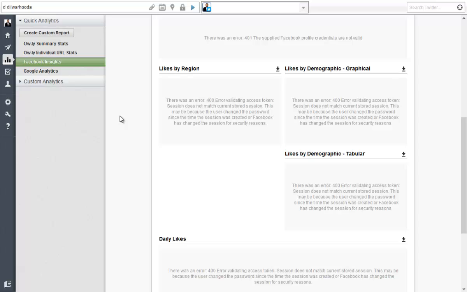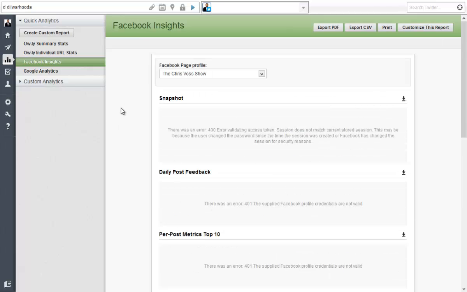Now, normally to get a lot of this different data, I would have to hop over to Facebook, hop over to Twitter, hop over here, hop over there. Everything is right here before you on your desktop. So keep that in mind as we look through this, because you're going to go, holy crap, Chris, I don't have to go to 50 billion different websites. I can just go to Hootsuite and do all my work and get my reports and everything else. You can see here you can export these reports, print them, customize them, all that good stuff.